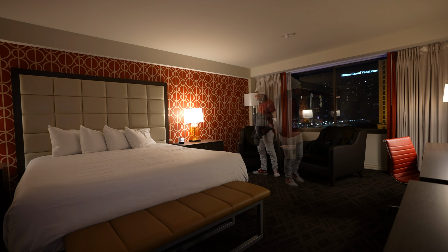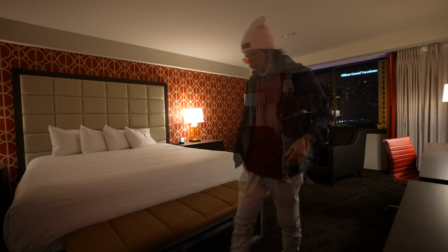So one thing I always forget to mention in my videos is the fact that certain hotels require you to scan your key in order to get up the elevator to your hotel room, whereas other hotels like Bally's do not. So it's helpful if you have friends and you're trying to have friends come up to the room, and it makes it easier. You don't have to go downstairs to scan them in. So in the future, I'll try to always update you guys on which hotels do require that and which ones do not. All right, let's go explore.